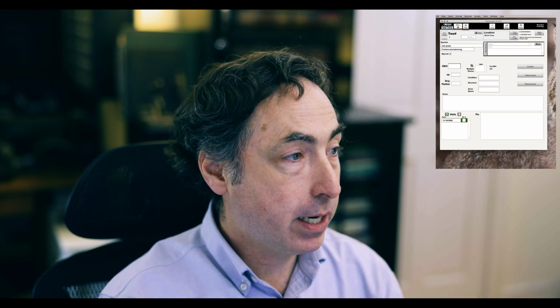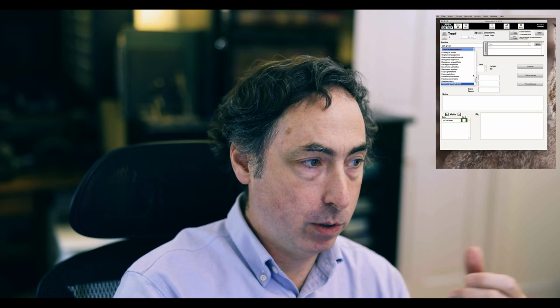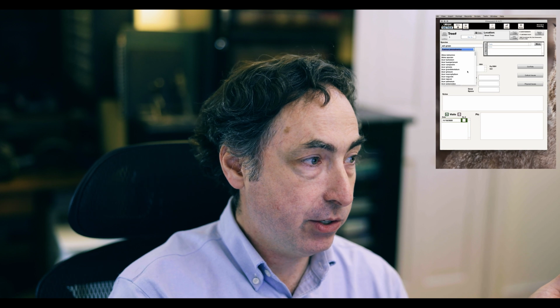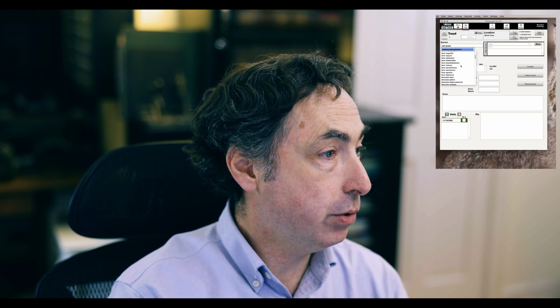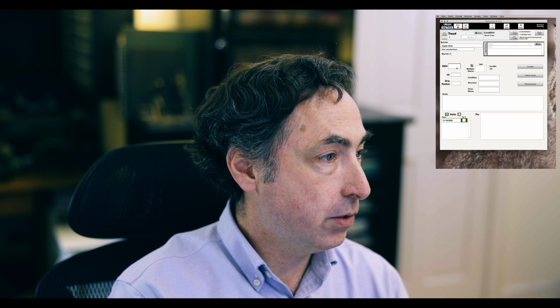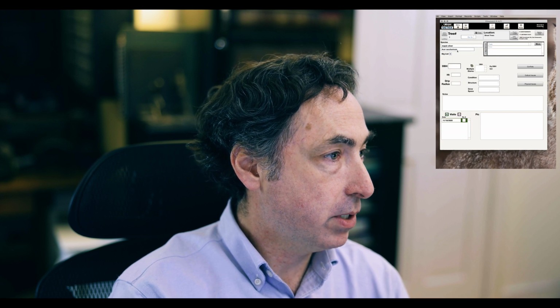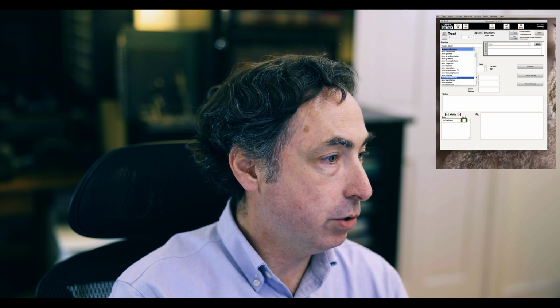I can do the opposite. If I'm trying to figure out which maple I have here, I might look up the Latin menu and look for the Acers and say, you know, I'm a sugar maker, so I'm going to choose this one. Oops, just selected the wrong one. Let's choose sugar maple.